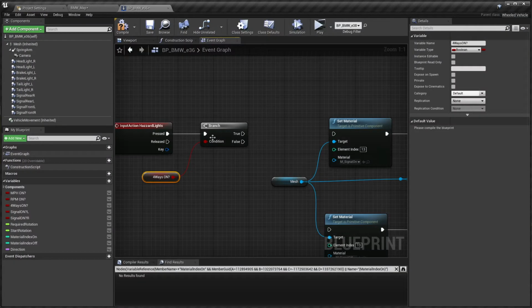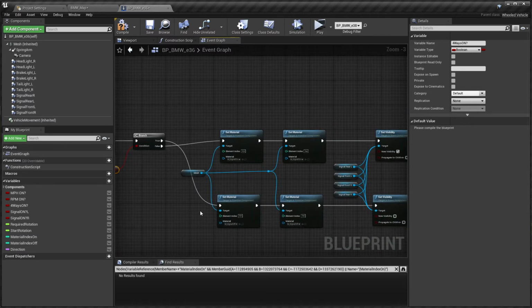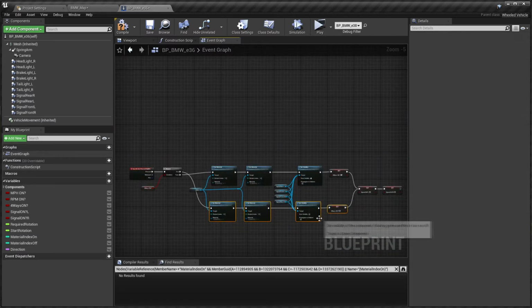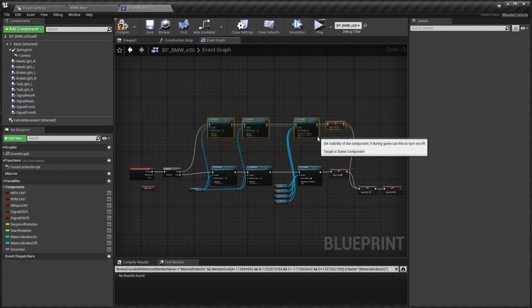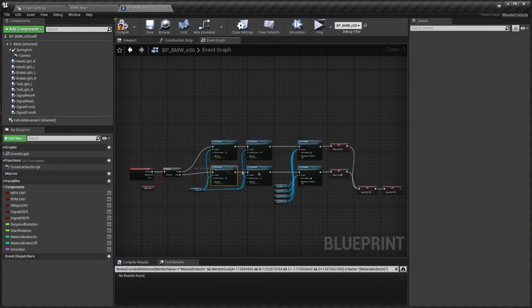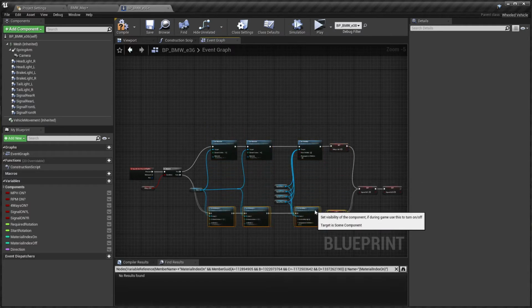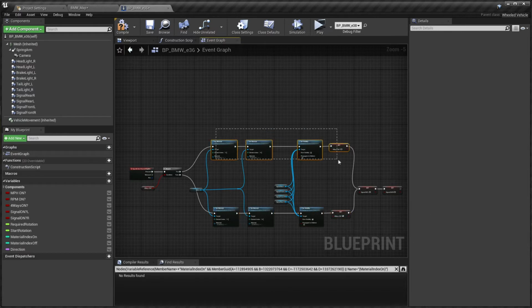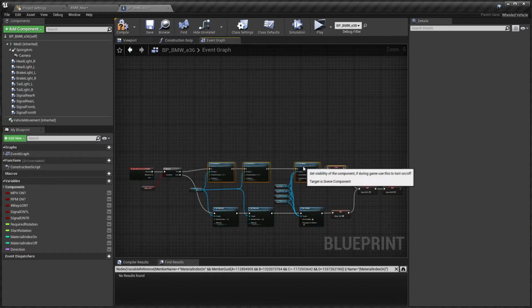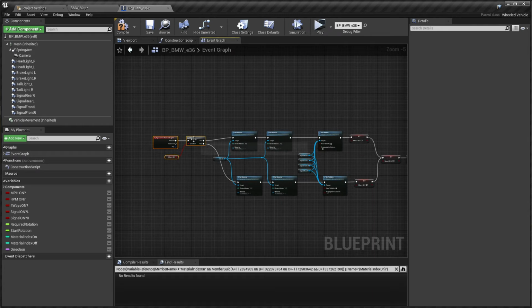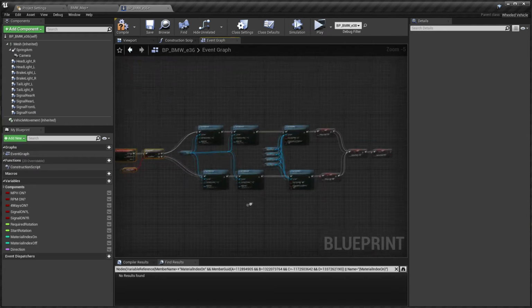When we press R, we're going to see if they're on or off. If they're off, we're going to turn them on. If they're already on, so it's true, we're going to turn them off. Could actually swap those around, really. Make more sense. Put them like that. Bring them down. Yeah, that makes a bit more sense. There you go. And that's our hazard warning.